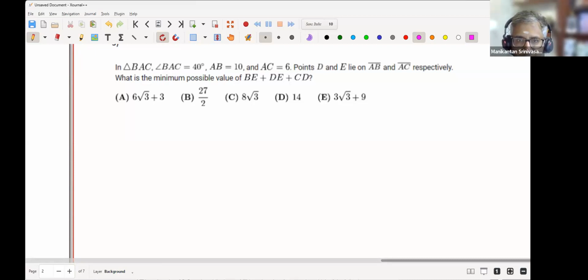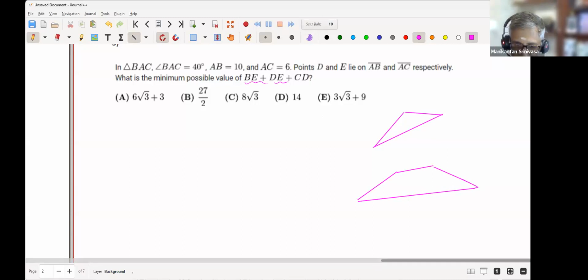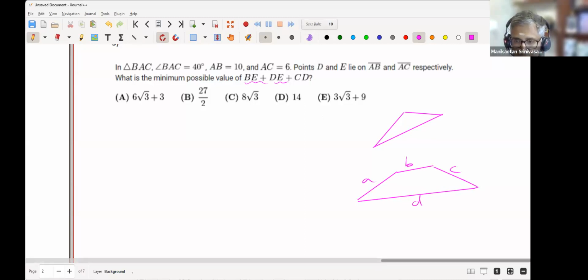Yeah. So whenever, that's very good. So whenever they are trying to minimize some lengths in geometry, we can use the triangle inequality. Triangle inequality is nothing but if you have two sides of a triangle, their sum is bigger than the third side. That's the triangle inequality. And that holds good extending it also. For example, if you have a quadrilateral, if I have three sides like this, not necessarily a trapezium, it looks like this. Okay, so the sum of the three sides will exceed the fourth side. A plus B plus C will exceed D.